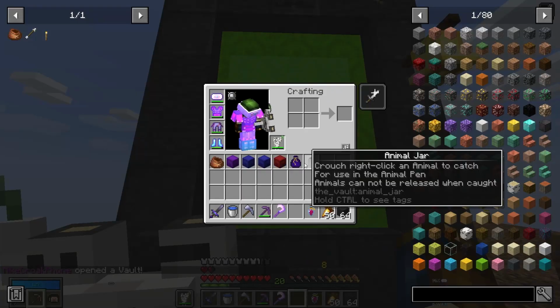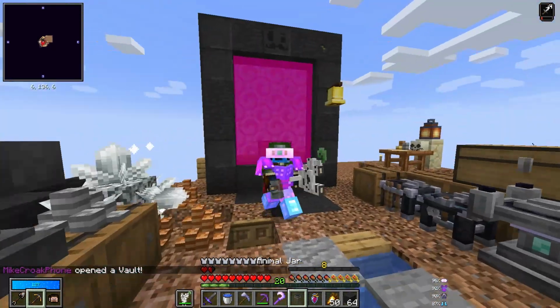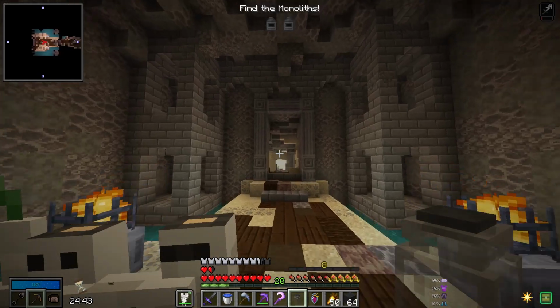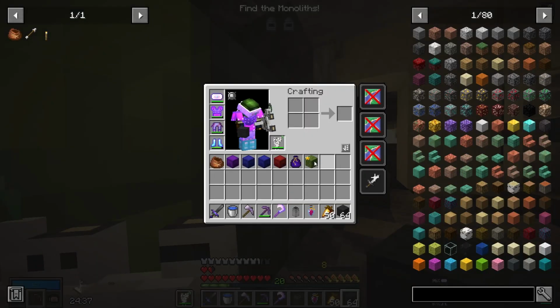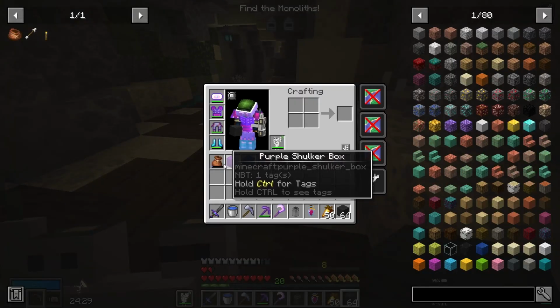First vault of the day. Do I have everything I will need? It looks like it. Let's go. Okay, desert theme. So we gotta be careful with the creepers. What is this? This is moss. That's moss. I don't have moss. One will be more than enough.